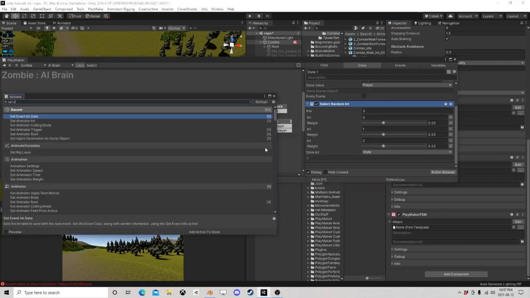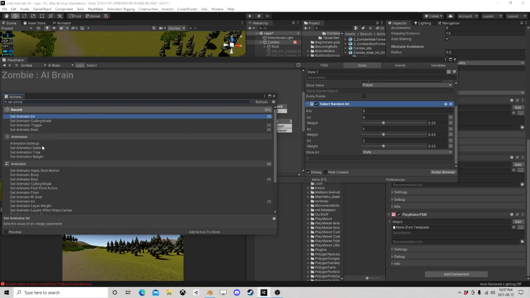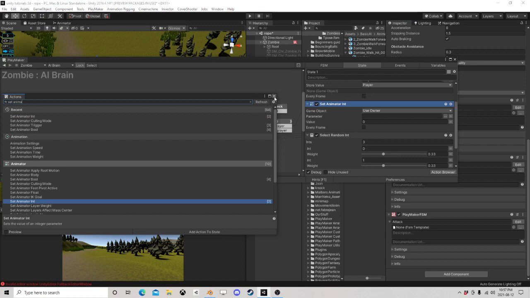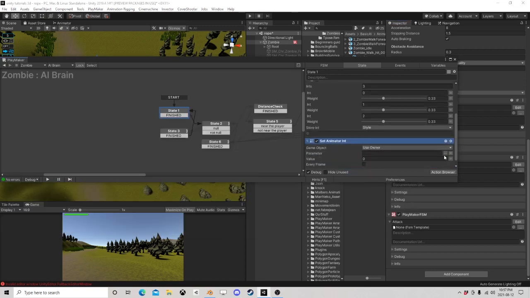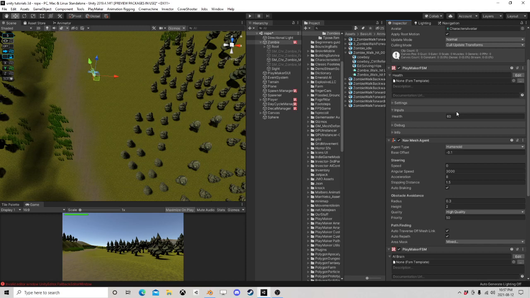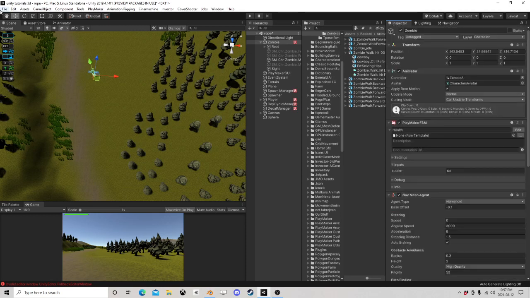Set animator int, move to the bottom, style as style. Now, I think that should be fine.